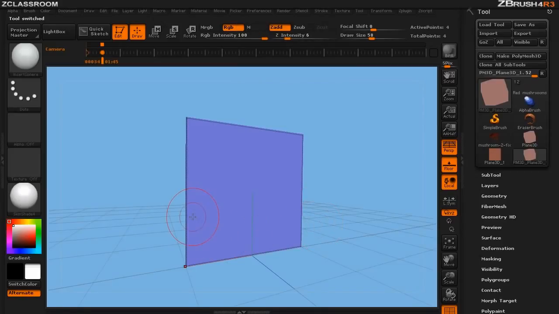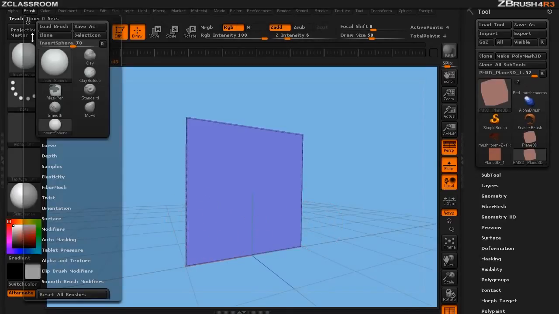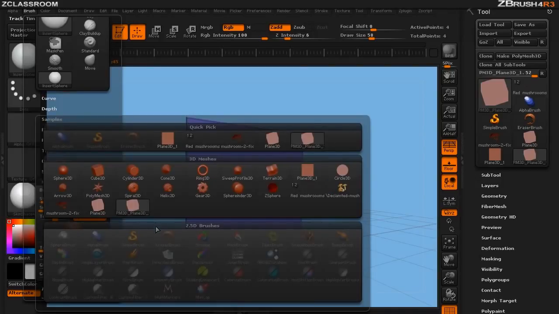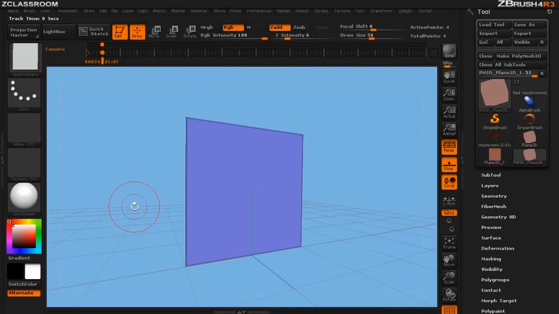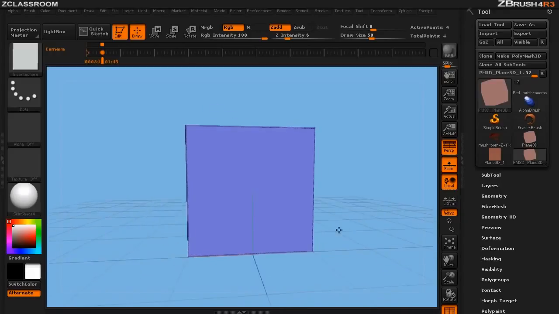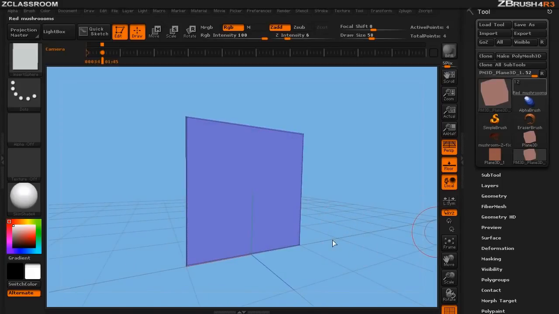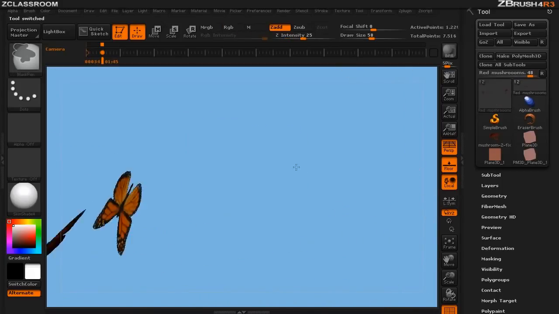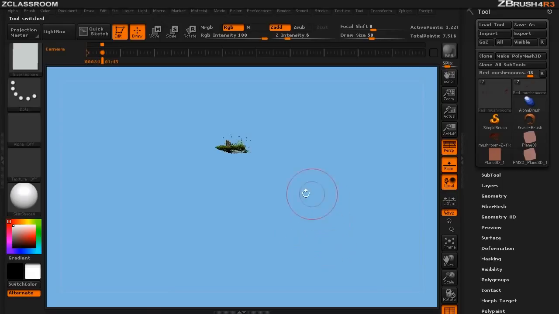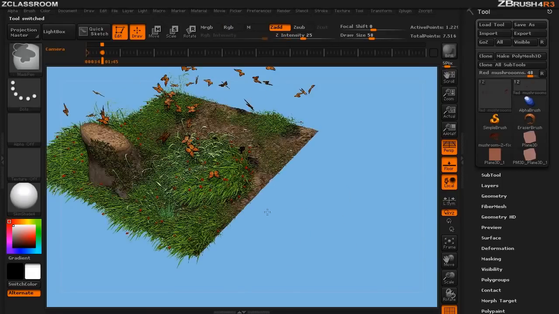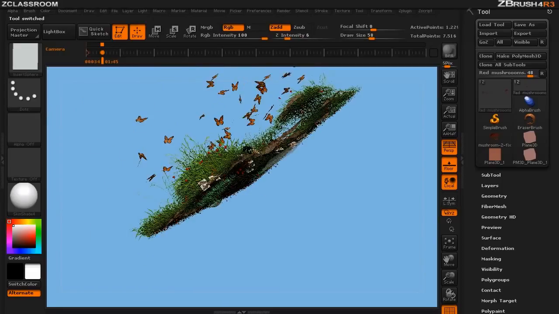In this case I'm going to select the insert sphere. Go to my brush palette, open up modifiers, and where there's the sphere, I'm going to click this and click on our plane. Now I've just created an insert plane brush. So now what I can do is back in our scene, we can start populating our ground with mushrooms. So let's go ahead and put a couple of the mushrooms on the ground.